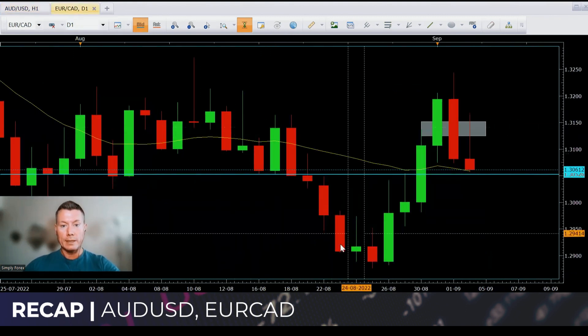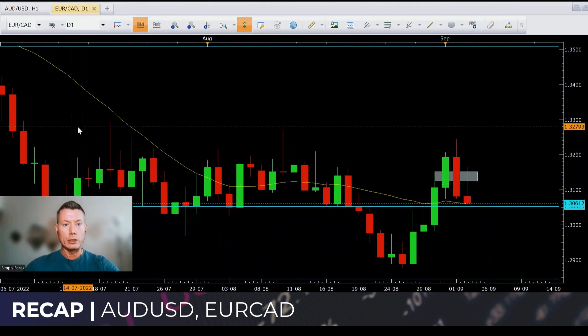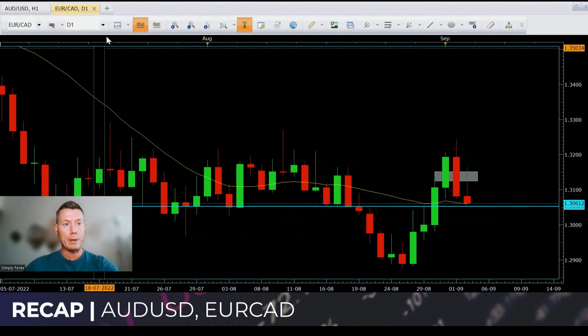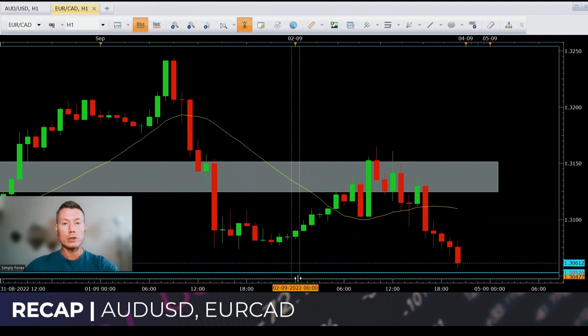The next trade was the euro against the Canadian dollar, and we were looking to short this pair as well. Price was in a range for a long time, and then eventually it broke out of this range. For me it was in a downtrend and it had come back up, testing the highs at the top of this range. The idea was just to take price back down to the blue line because we had this huge candle react at these highs. We're in a downtrend with a huge candle reacting at these highs. We ended up having two bites at this cherry.